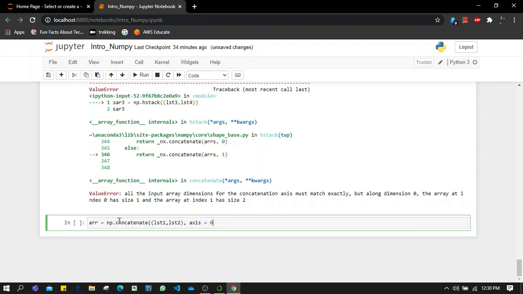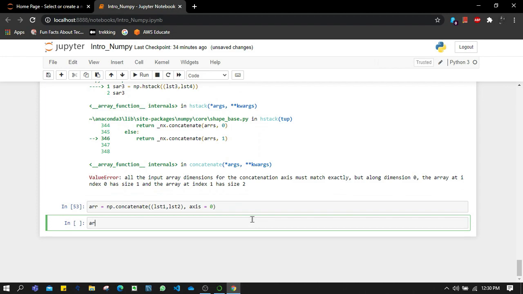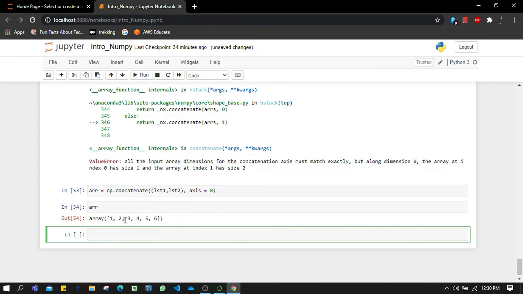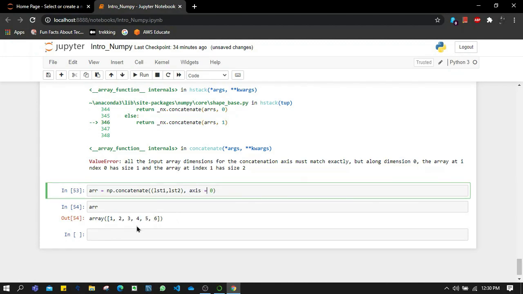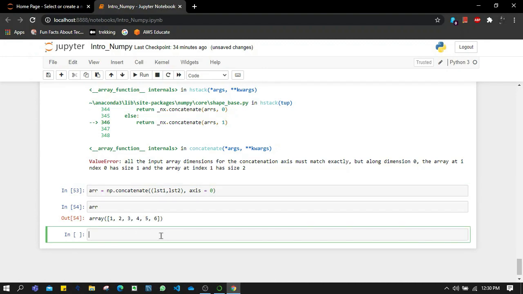So we should be getting arr, and this is joined: 1 2 3 4 5 6. We have joined it along the x-axis, so it just adds it right next to it.